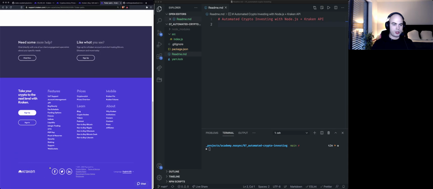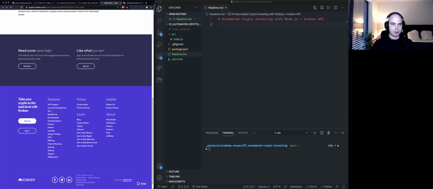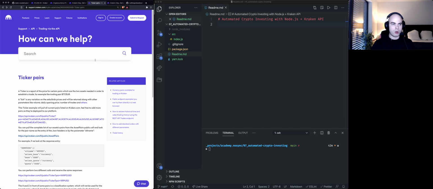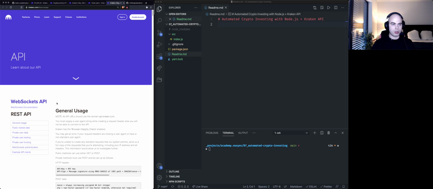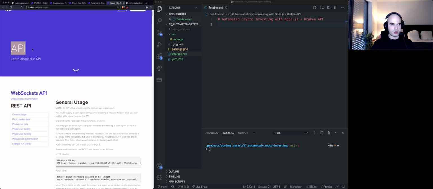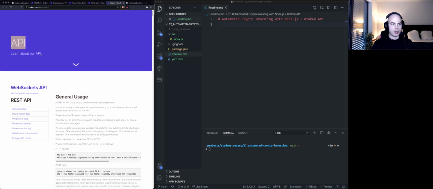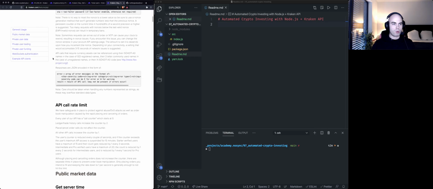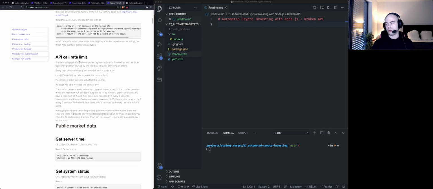So I'm gonna be researching on the go a little bit, but I checked a little bit what is available and how to go about this somewhat. Yeah, so first point would be the API documentation, right? We want to see what's there, what we can use to implement our script.